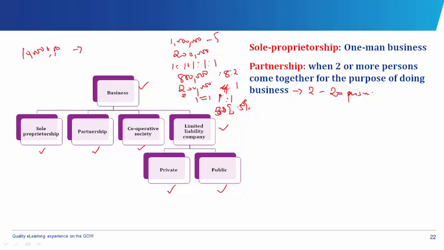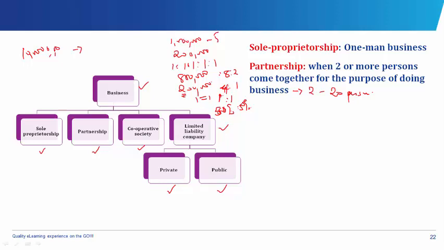Okay, so the advantages of partnership: the capital for doing the business is contributed by all the individuals. There is a diversity of talent among the partners. Sound business decisions are usually made by more than one person. There is usually more commitment to work. Profits are shared only by the partners. Then secrecy is maintained, as partners are not meant to publicize their records of earnings. Business risks and liabilities are shared.